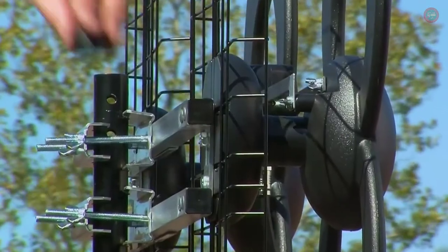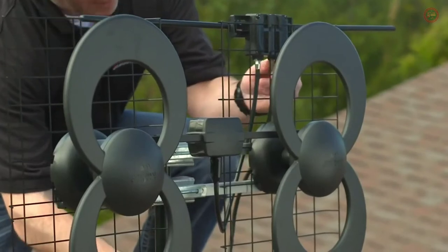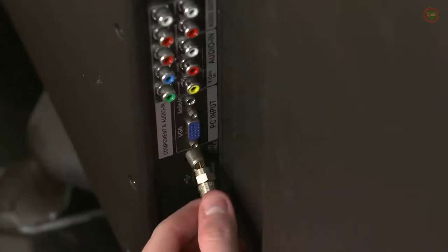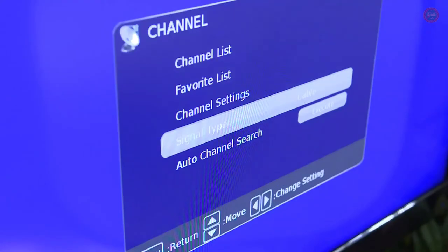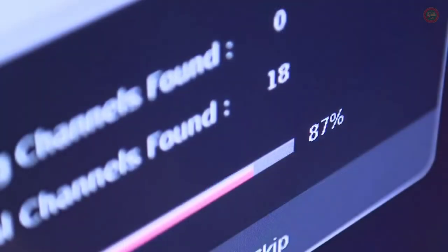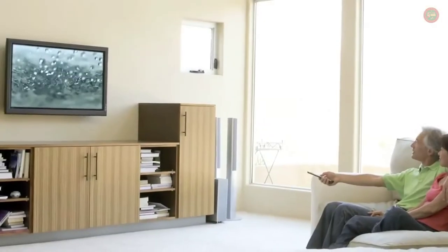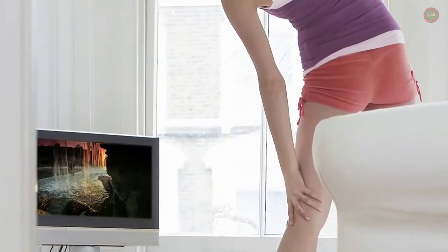Place the mount base end cap on the J-mount mast. Connect one end of your own coaxial cable into the UHF-VHF out connector on the dipole kit and the other end into your television. Then, on your television, make sure that your input is set to antenna or air, and then scan for channels. If you are not receiving signals for the available channels, you may need to reposition your antenna and rescan. And that's it. You are now ready to receive free over-the-air television with unsurpassed quality compared to cable or satellite.